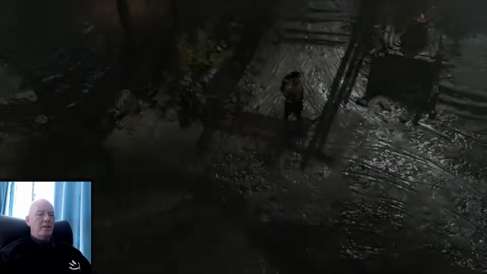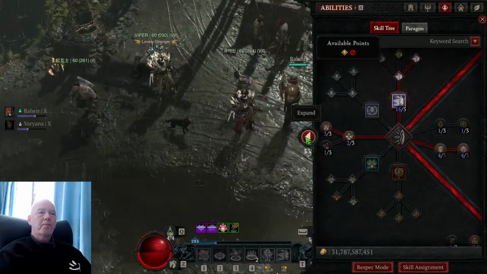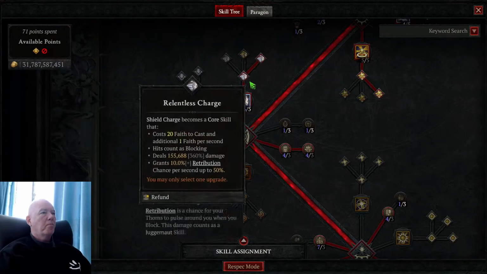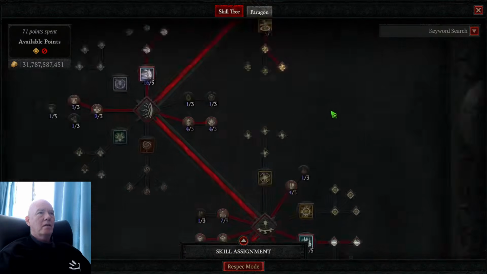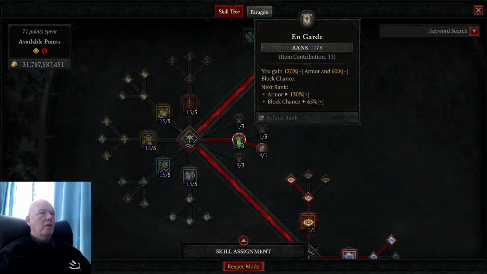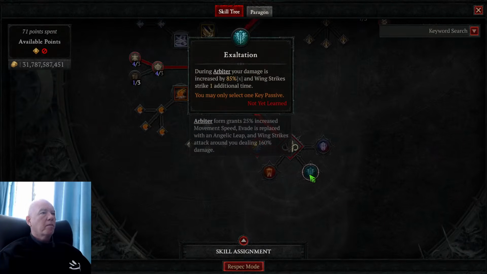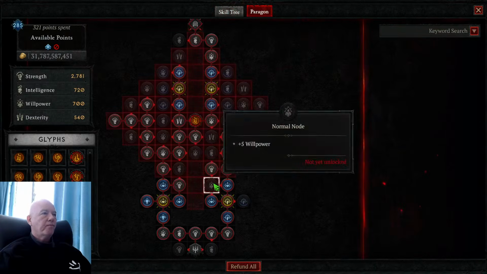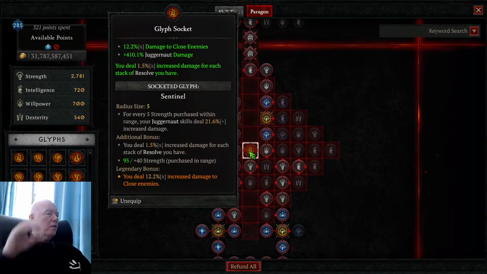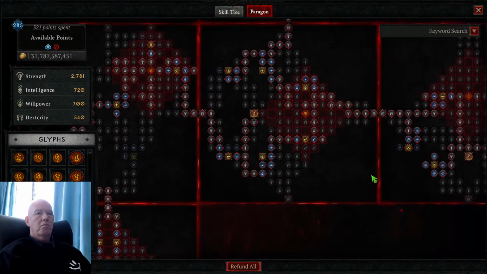So very minor tweaks to this build from my FF Auradin. All I did was put 1 point into the Relentless, took a point out of Heavyweight, a point out of Defiance, and a point out of Vanguard. Everything else stays the same. On the Paragon, I changed to the Sentinel glyph. Damage to close and Juggernaut damage. All the rest stays the same.